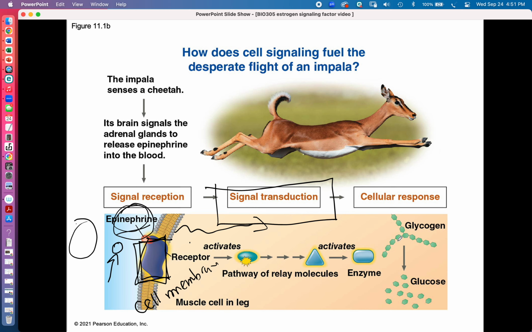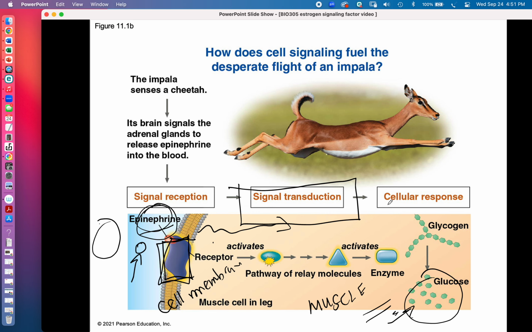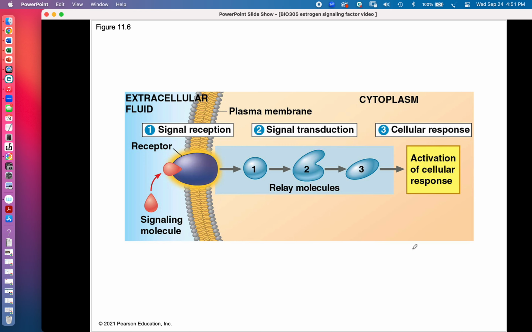In this case, the epinephrine is not changing gene expression. That's common. The cellular response is to break down glycogen and produce a bunch of glucose inside cells. This target cell could be muscle. And the muscle suddenly gets its own sugar rush from stored sugar that was quickly broken down by this activated enzyme to release that energy. So just an analogy or example from intro bio.